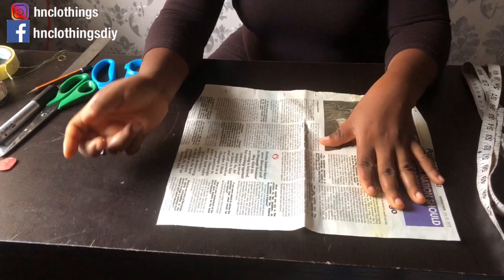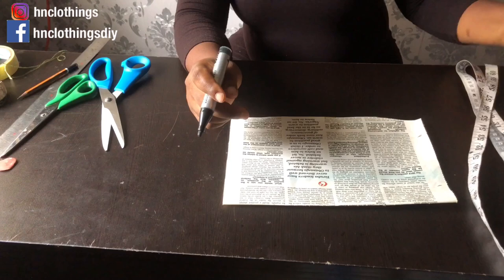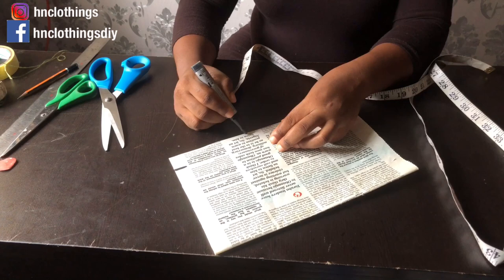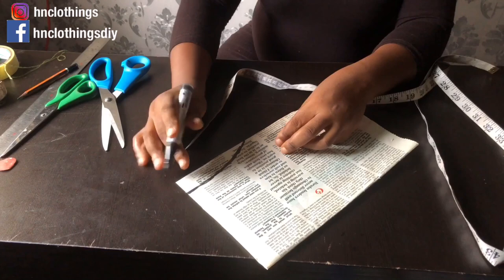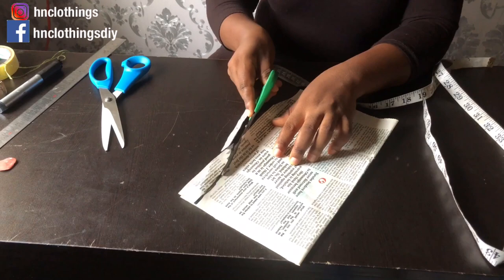So by that I mean you can measure maybe 1 inch, yeah, from the side like so. You measure 1 inch from here and all the way to wherever you want it to be. You can just curve it. And this thing, you can replace it either with a flare or you leave it that way. And you just sew it really down so that that part opens up. So this one means that I did it on both sides of the front. Well, let's do it on only one side first. You can do it on only one side.